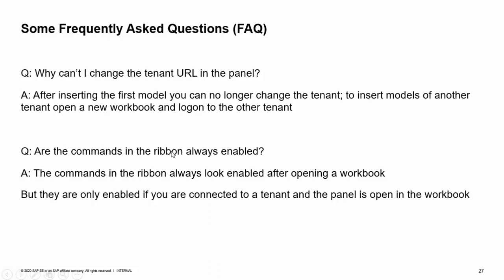Are the commands in the ribbon always enabled? The commands in the ribbon look enabled after opening a workbook, but they're only enabled if you are connected to the tenant and the panel is open in the workbook. So that's something that I ran into. It's like, this isn't working. But of course, that builder panel wasn't open.